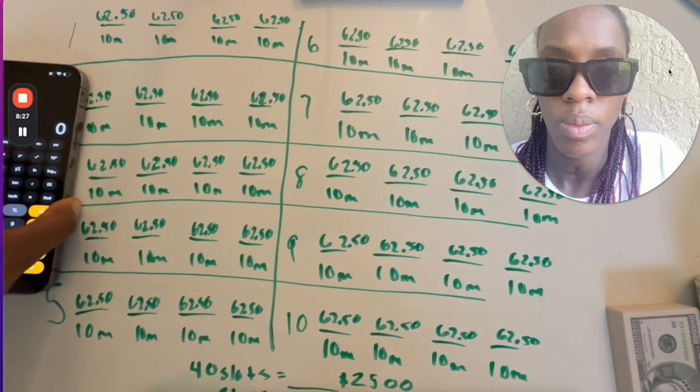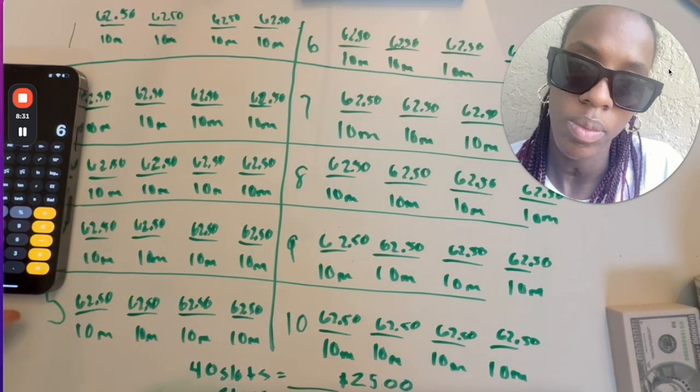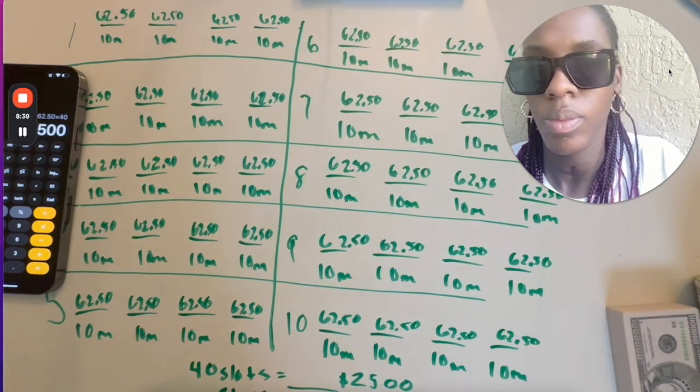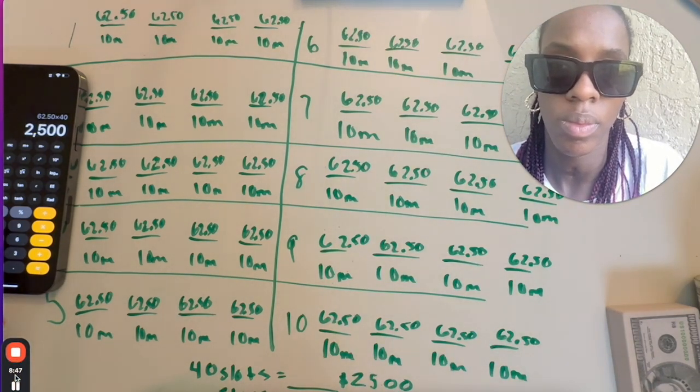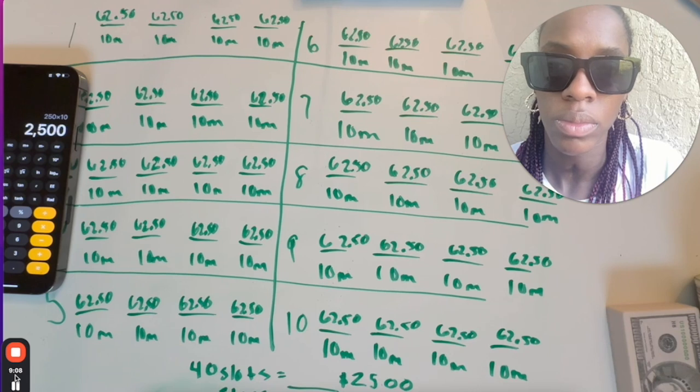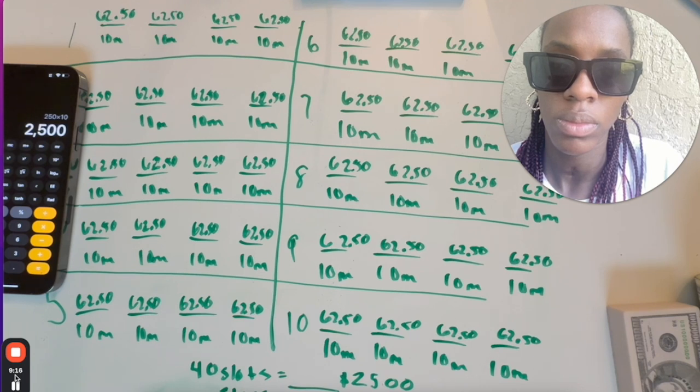I wanted to show you, just so you won't be taking my word for it. You've got 62.50 times 40 equals 2,500. So now you ask yourself, what can I do that would bring me $62.50, or at least get me steps to that $62.50? And if you look at the hour times 4, that's $250 an hour, times 10. Boom. Now, the reason why I'm breaking it down like this for you is just so you can see that everything happens in doses. If you can just really look at this deeply, and really ask yourself, what type of skills do I have that I at minimum feel like $62.50 is worth it? That's for you to determine.